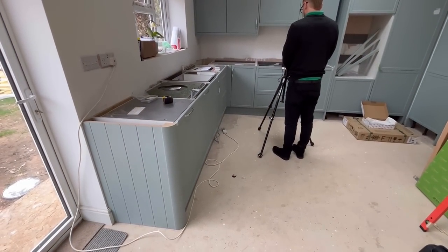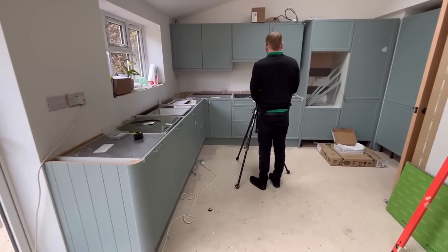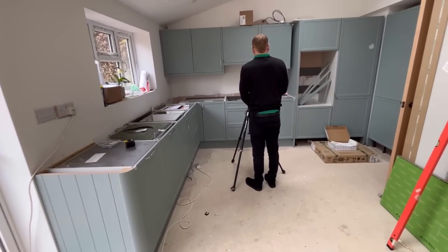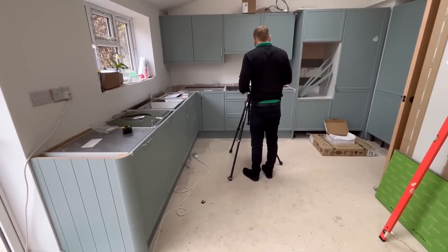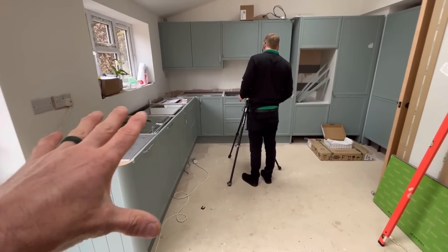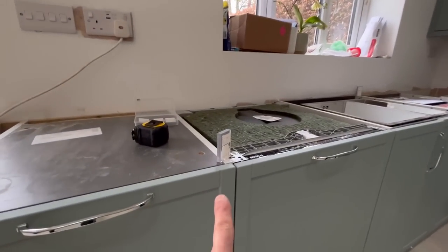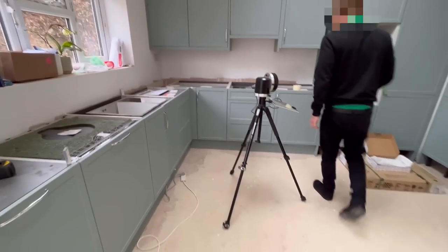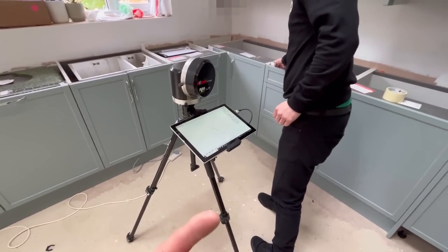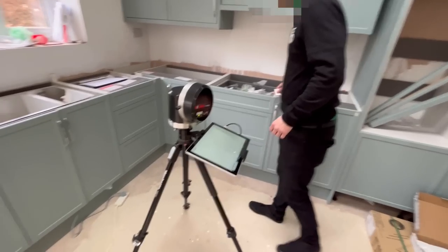So, without getting the gentleman's face in, he's got this fancy machine, which I'll try and get a sneaky preview of in a minute. What it does is map out the layout of the quartz, rather than getting hardboard templates that we used to years ago. Probably a long time ago now, wasn't it? Then it just marks out the lengths and positions of the gables on the cupboards. He puts these little things on the worktop there, and that just maps it all out. And this is the machine there. As he spins it round and hits the red dots like a normal measuring laser, like he's doing there now, it just maps it on there.